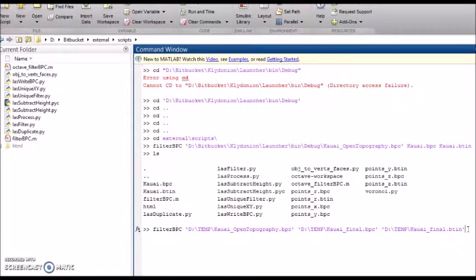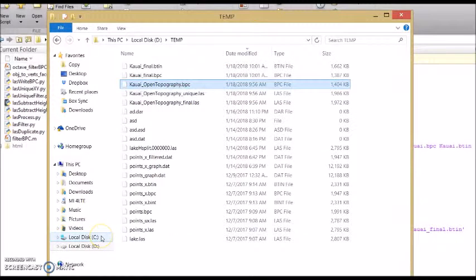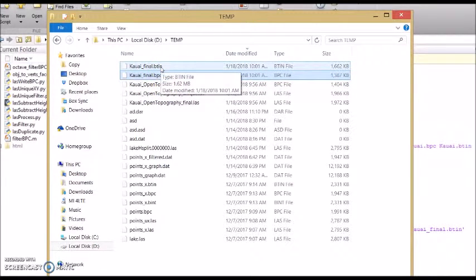Thus we can run the script, and at least for small files we can see that the runtime is rather small, and here are our binary pairs of point clouds and triangulation data that we can use for the wavelet analysis.